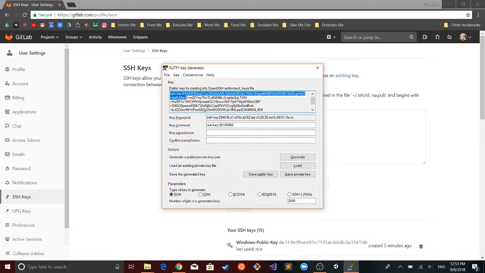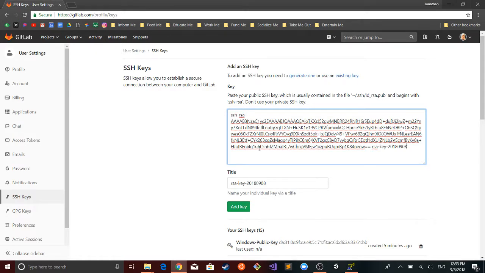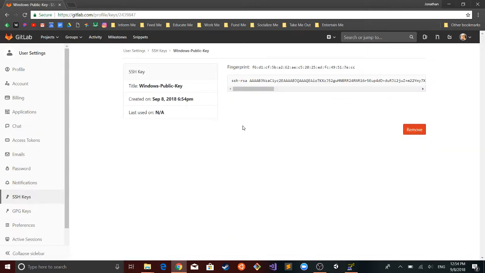Now I'm going to copy the public key. I'm going to copy this piece. And now I'm going to paste it here in GitLab. So underneath here, it asks for a title. You can name it whatever you like. So I'm just going to name it Windows public key. Save. And so now you should get this little fingerprint and this little message, so everything's A-OK. So that's good. So now I'm going to come back to GitLab.